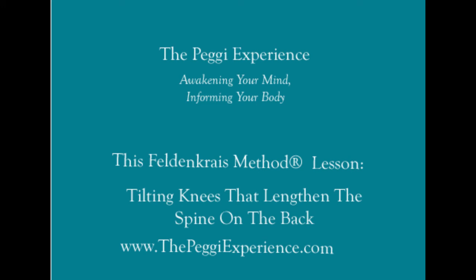Return your feet to stand, comfortably wide. This time, you're going to tilt the knees to the left. As you do that, place your right hand behind the fullest portion of your skull. When you're ready, as you've tilted the knees to the left and you're going to lift your head, make sure that your right elbow is organized towards the ceiling.